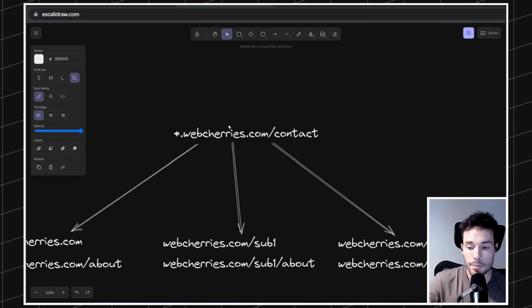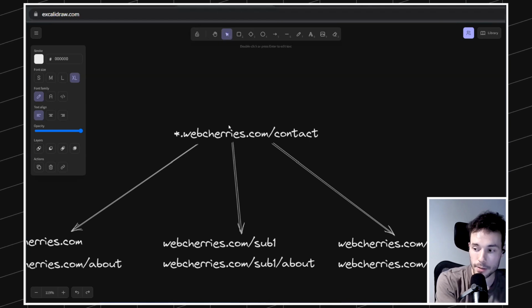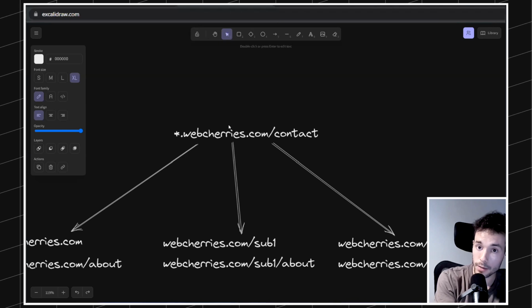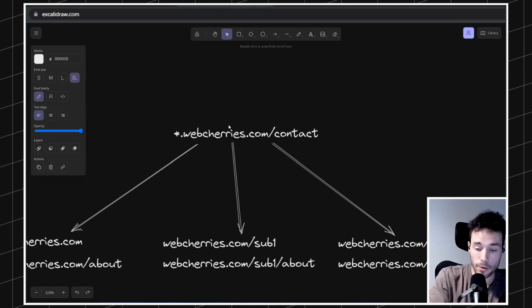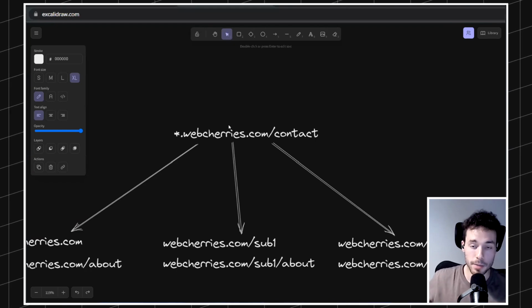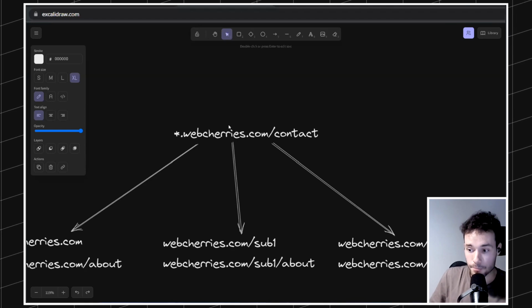And one big feature of Cloudflare Workers is that it sits next to your DNS. It allows you to run the logic of the worker before the entire connection is finished.